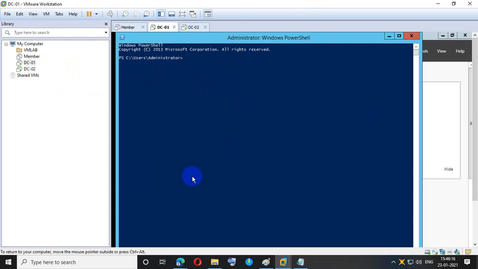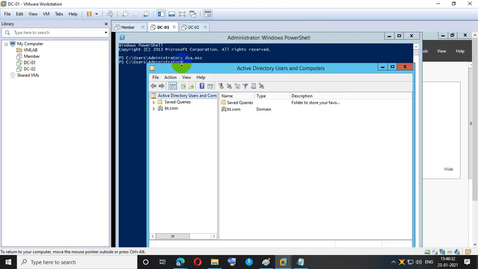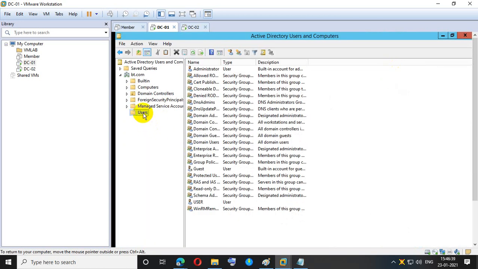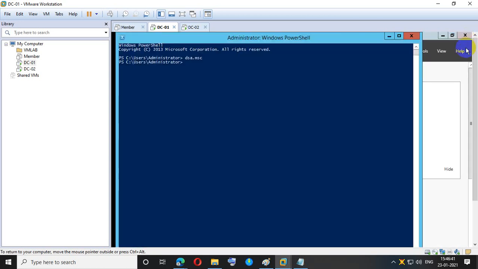Whenever the domain controller is first installed, you log in with the administrator password because you have not created any domain user yet. After you log in, create your domain user first, and that should be a domain admin.